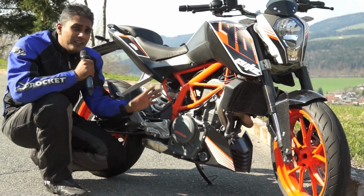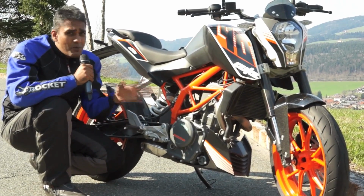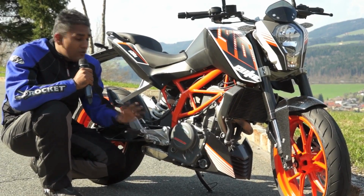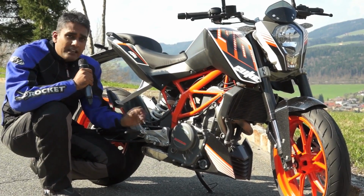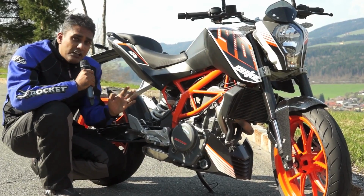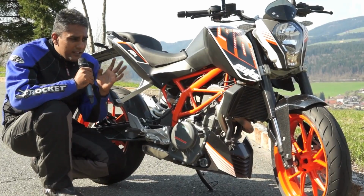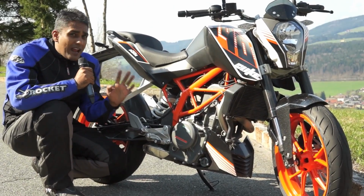It's easy to say that the 390's engine is the same as the 200's but bored and stroked out to the new displacement. But you'd be wrong. First of all, the gearbox is all new, all the ratios are different, and what I really like is the new tall 6th. It's really tall, and if you do 120 on the highway, that's only 6,500 RPM, and I think that means on a long distance this bike can handle itself.